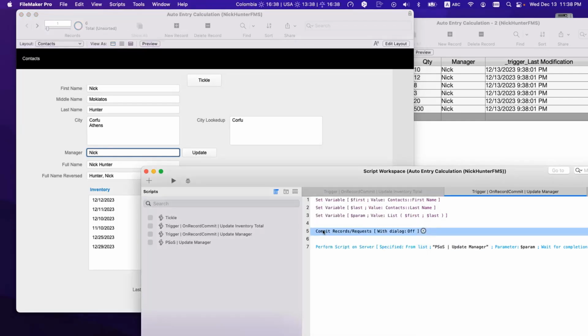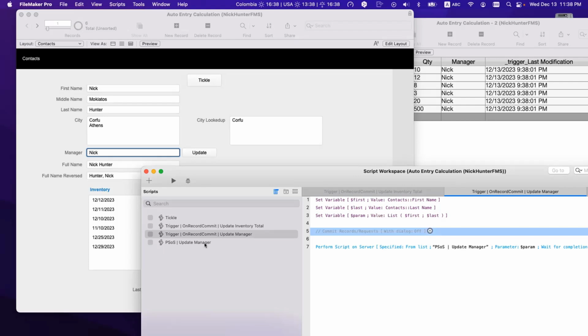I don't use this technique here because it's a little sluggish, since you have 2 commits: the commit when you click, and the commit in the records. It could create some complications. But that's one way.